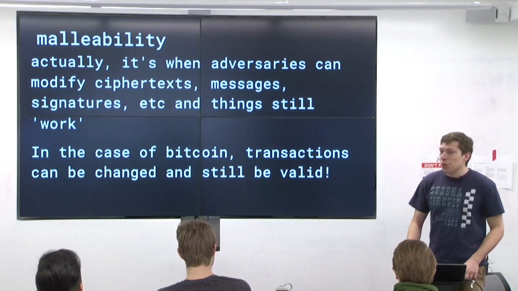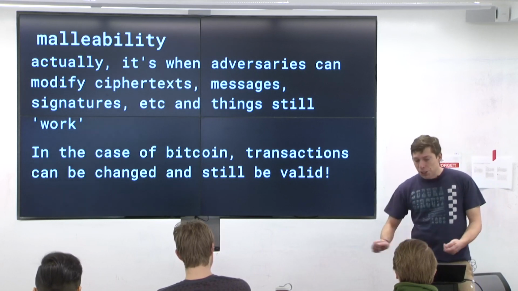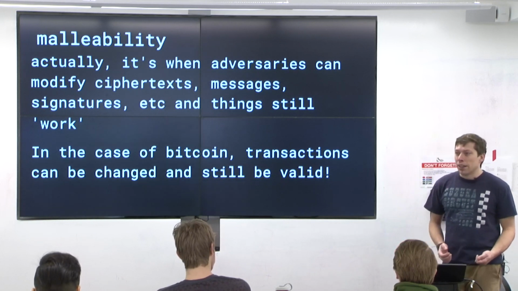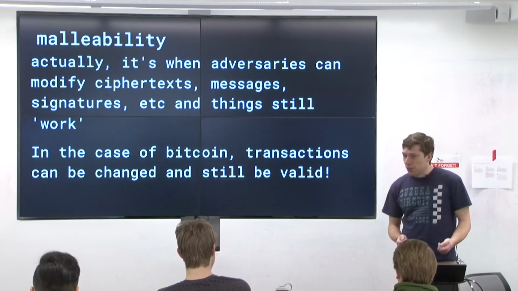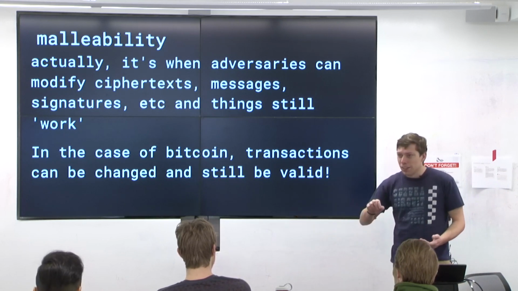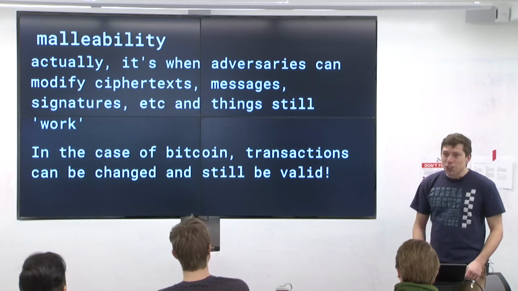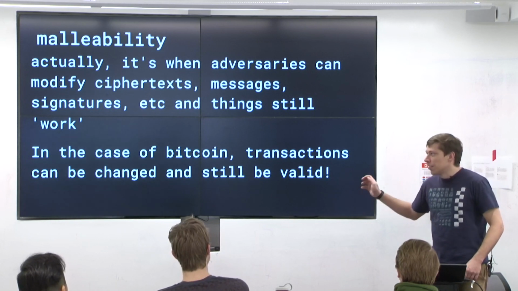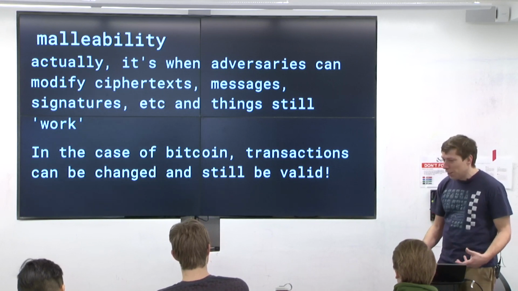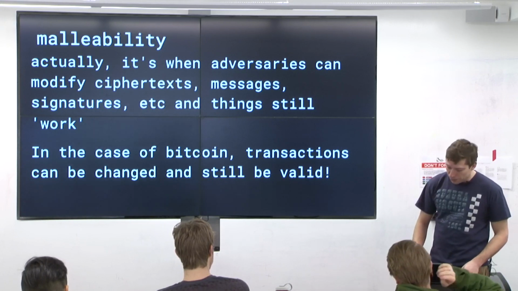And that's generally not what you want, right? When you're signing, if you've got some kind of contract or some kind of payment and you write a check, you don't want someone to be able to modify the check and still be able to cash it. And this can be a problem. I don't really use checks much, but they draw the line, right? $100, and then they draw a line so someone doesn't write "and 99 cents" or something after. Not that that's the greatest attack ever, or 100 and then someone puts $1,000. I don't know. But it's like that, where someone can change the thing you signed, the thing you are agreeing to, after the fact, and it's still valid and does something you don't expect.